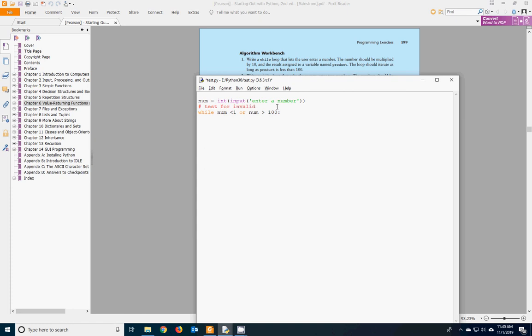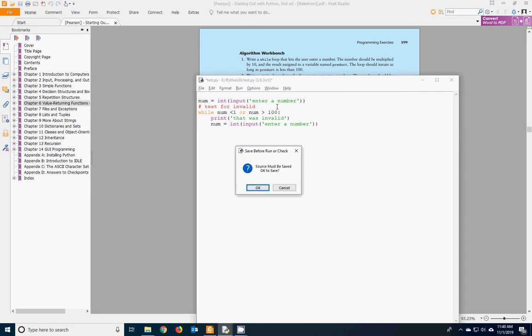So if it's invalid, we want to repeat, and we want to say print, actually print that was invalid, and then we can just duplicate our input statement down here and ask them to enter a number.